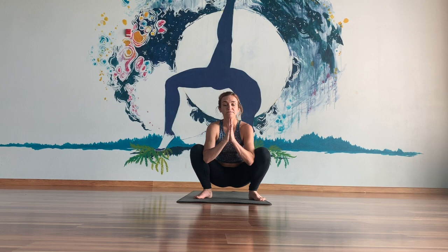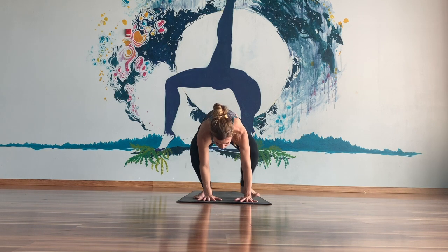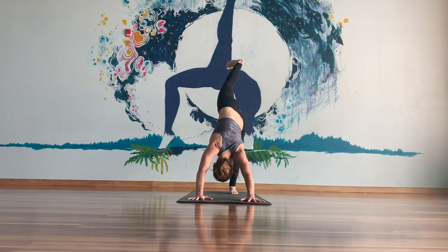Deep breath in. Breath out, lower the hands. We're gonna step back with the right toes once again, and then three-legged dog. Without a sound, lift your left leg to the sky. Bend the knee, stack the hip, roll it open.